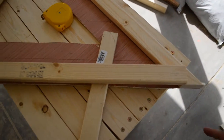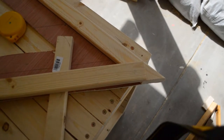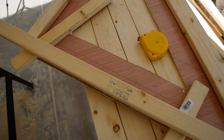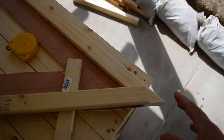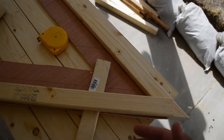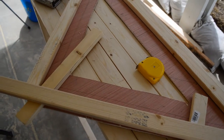Because if you just say, oh, this is a 45 degree angle, and you try and cut it at a certain angle, you'll be surprised that the things you're building most of the time aren't actually that perfect to where you can just calculate an angle and be like, oh, I'll just cut everything at 45. When you're done, you go put it together, it's not gonna fit together. So at least in my experience.